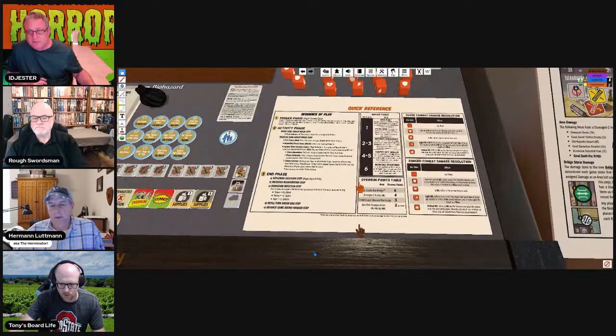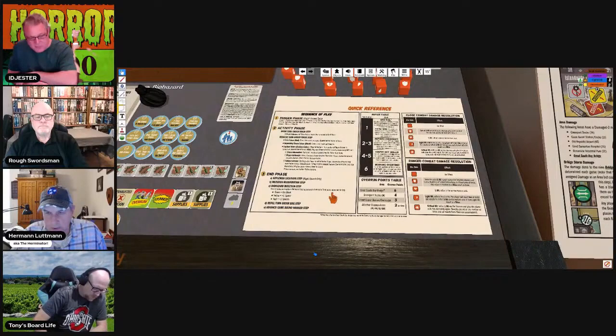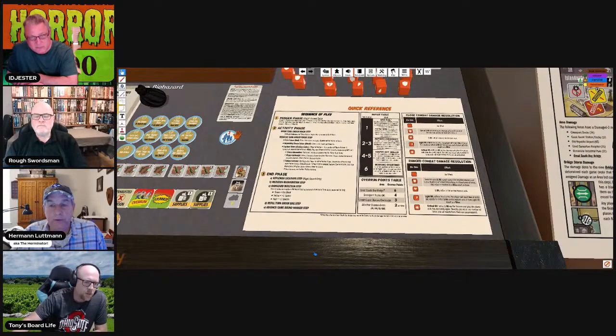So the interesting thing about combat, and I worked on this for quite a while to come up with a solution, and again, as Jester will appreciate, the solution I used came from a dungeon crawl game. Whether you're attacking or the horrors are attacking you, you roll the dice. I'll show you how that works in a second. You're not rolling dice for the horrors and then rolling dice for yourself. You always roll dice, whether you're being attacked or are attacking.